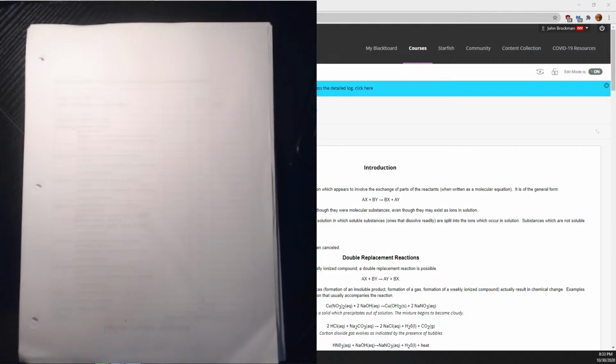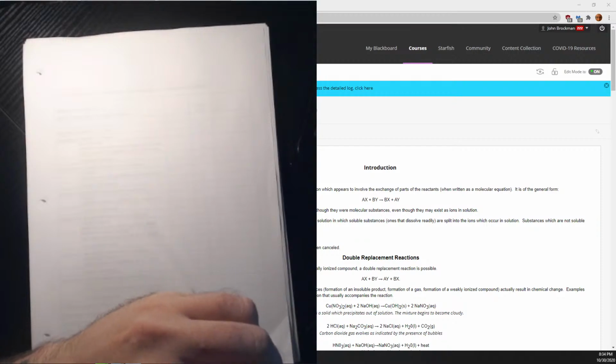All right, so all that's happening is you're mixing two salts, here AX and BY, and they swap their partners, hence double replacement. Then you're going to get those new partner ions, those new salts, and the question is, will you have soluble or insoluble products? So, the stuff you've already covered in class.